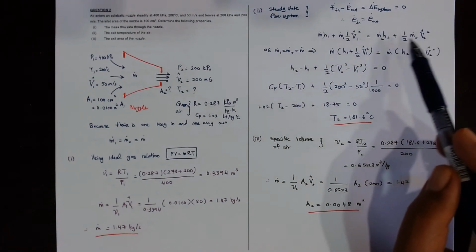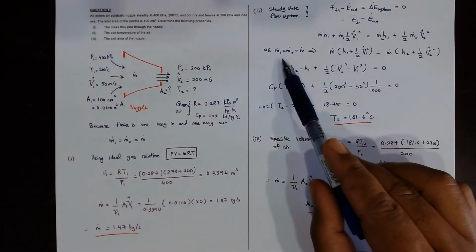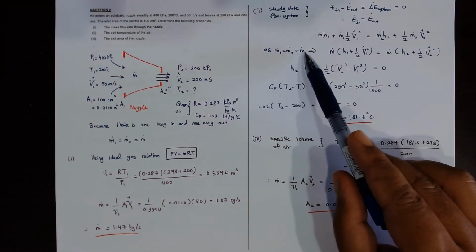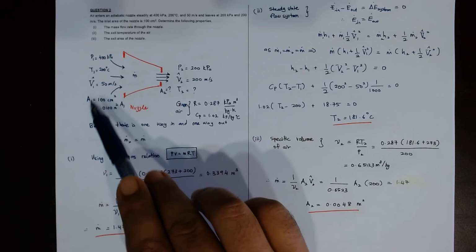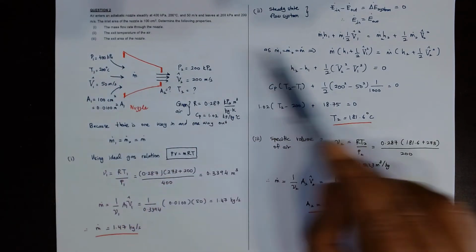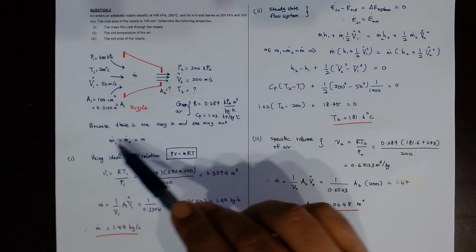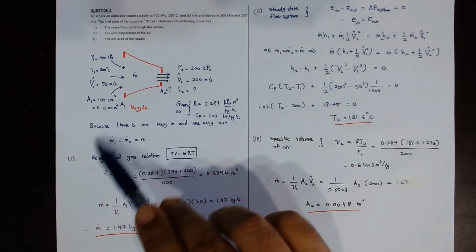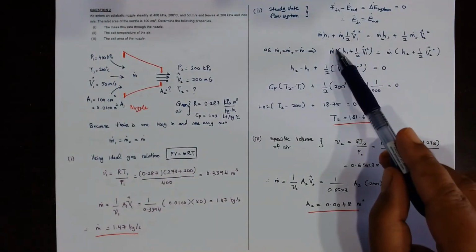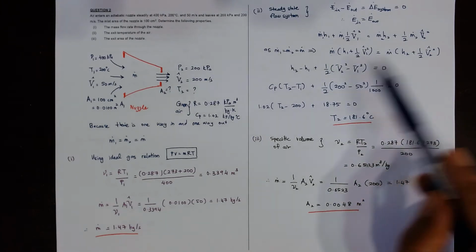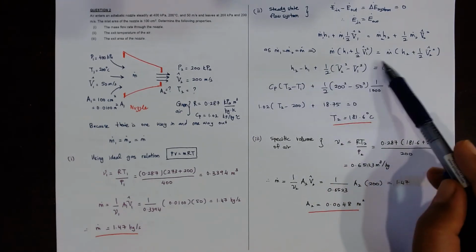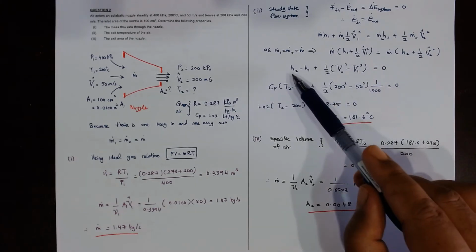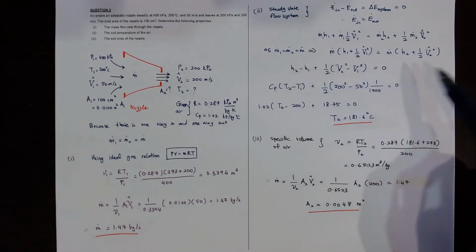This one is kinetic energy. Because m1 dot equals m2 dot, since there is only one inlet. If there were two inlets, then m dot could not be the same for m1 and m2. This one is one in, one out, so the mass flow rates are the same. That's why we can cancel out the m. So these two equations rearrange, because the m is removed, to h2 minus h1 and half V2 squared minus V1 squared.